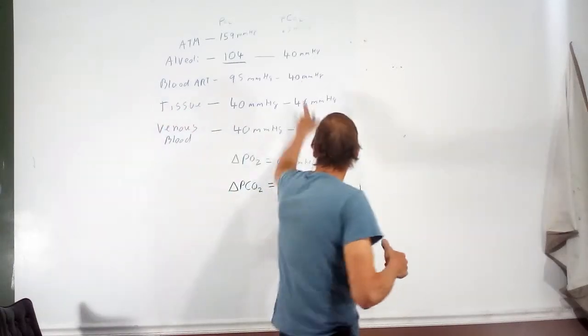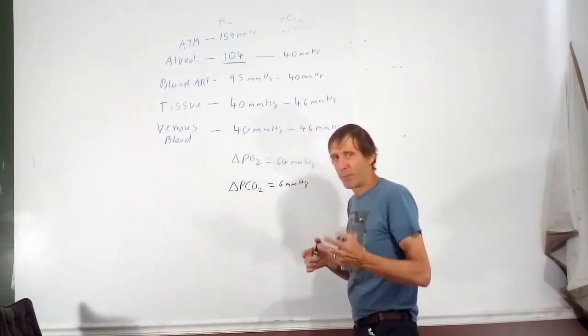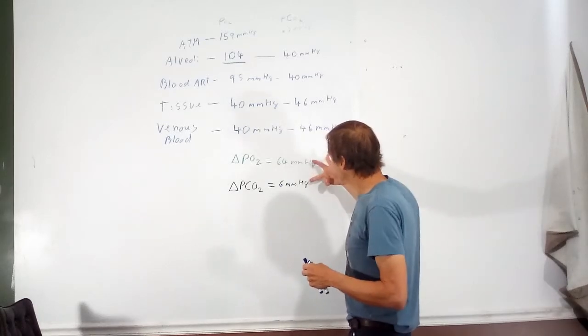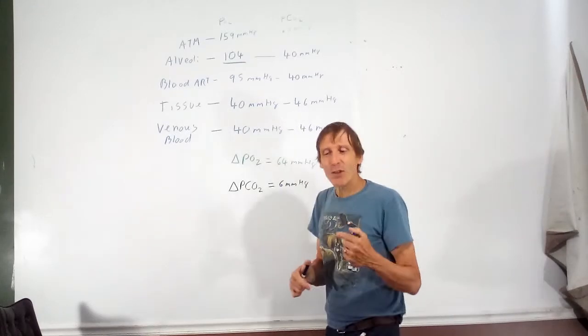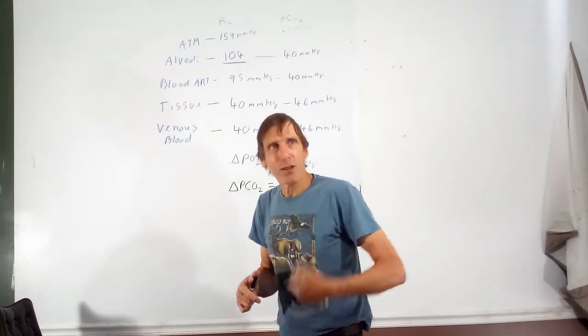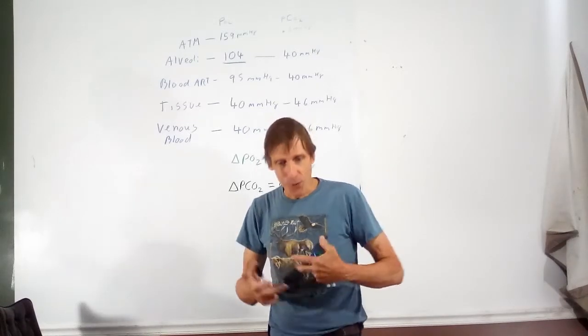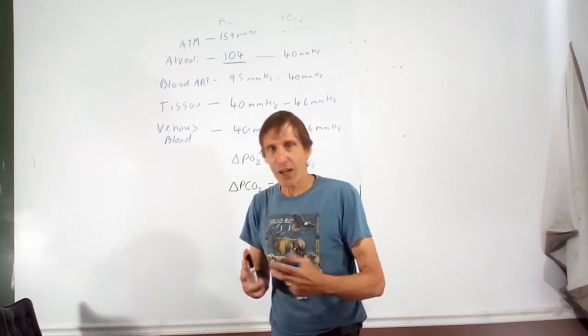Now, one of the things, know these numbers a little bit. I'll pop them up in a multiple choice somewhere. But look at these differences in concentration. If you just had to guess, which do you think you diffuse more of, oxygen or CO2, over a minute of time or 5 minutes of time?